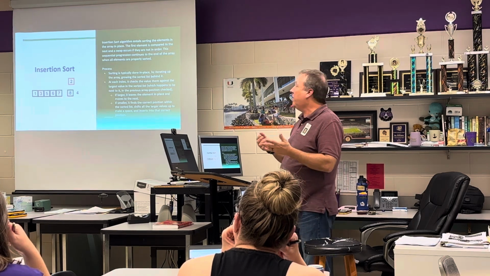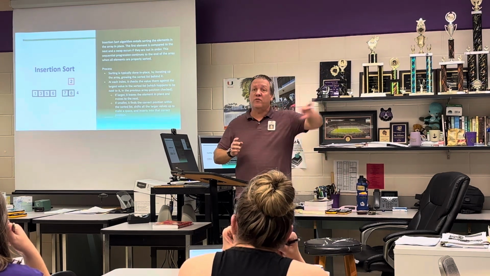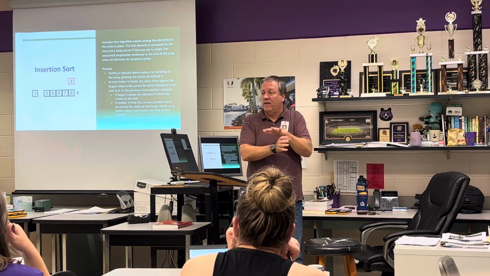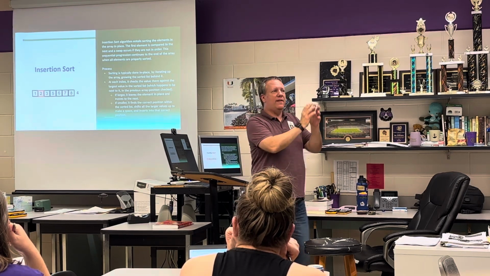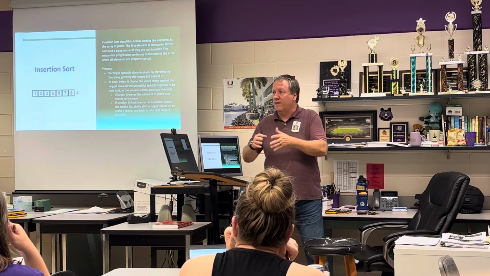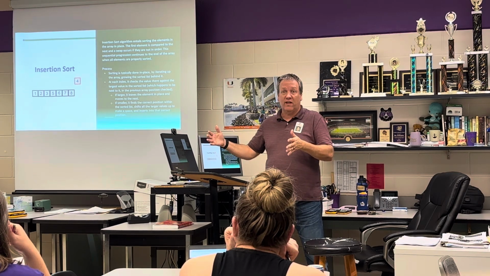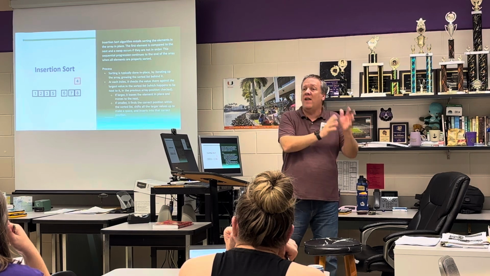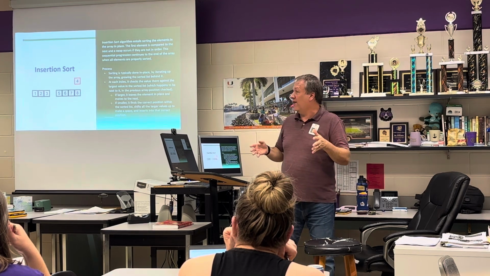But the idea with an insertion sort, it doesn't look for the smallest. It doesn't go to the end every time. It just says, take the next one, scoot things down, put it in place. Take the next one, scoot things down as I need to, put it in place. I'm building my sorted list, just like the selection sort is, but I'm building it not by finding the smallest, but just by taking the next one and putting it where it needs to go.